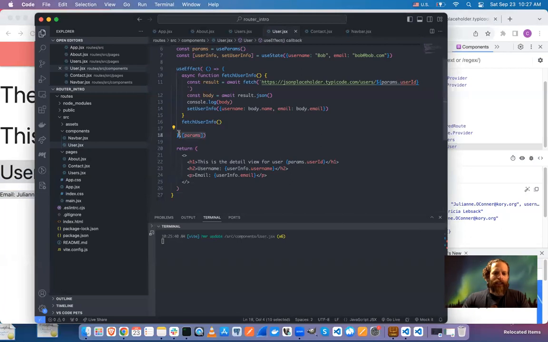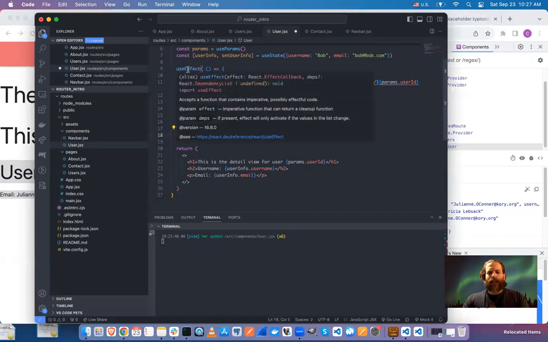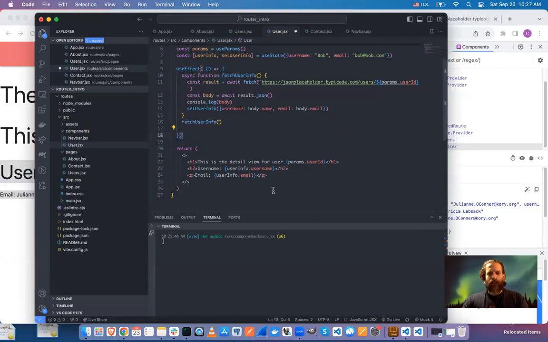So if you don't put anything in here, it will run every time there is a change. It will run on the initial render, and it will also run anytime anything changes, which is almost never what you actually want. That's how you get infinite re-renders, because you'll re-render, change the state, which will trigger a re-render, which will change the state, which will trigger a re-render. So you have to pay attention to that.